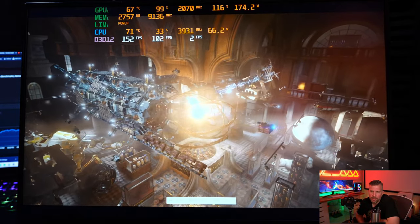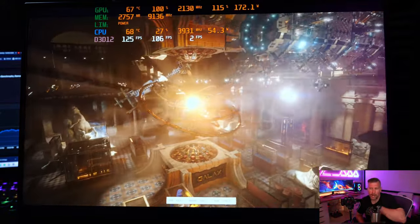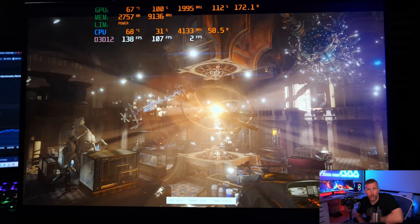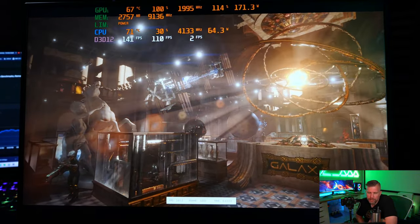Sweet. I mean, this is putting up good performance. It's interesting that the 4090 operates at a lower clock speed. You know, it's got more CUDA cores, so it doesn't have to ramp the clock as high to push out more performance.